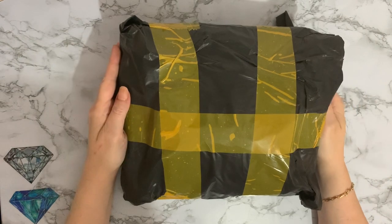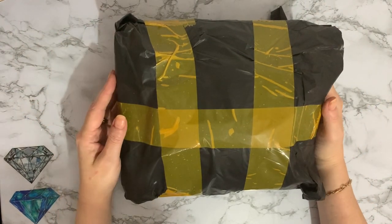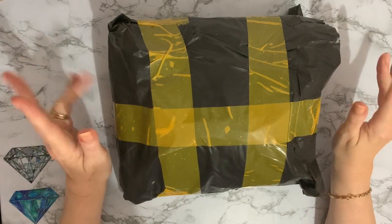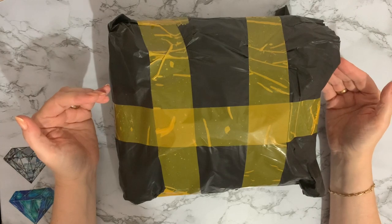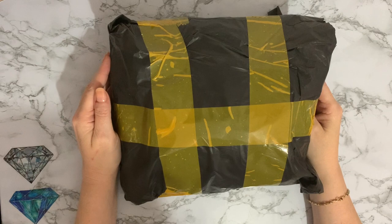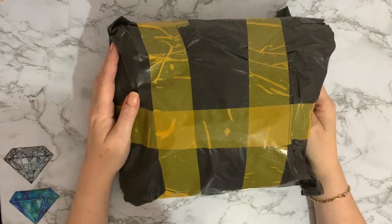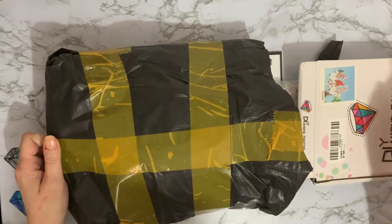Hi everyone, Liz here, thanks for stopping by. Today I've got the completion of my little parcel from Mega You Put. If you saw my earlier video of gnomes for Gnomevember, you'll see that I had already opened the packet to take out one of the little hanging items, which was a little hanging acrylic gnome to help with Gnomevember. But this is the rest of the parcel, so I'm going to go through it with you now and see what we got. Let's get into it!